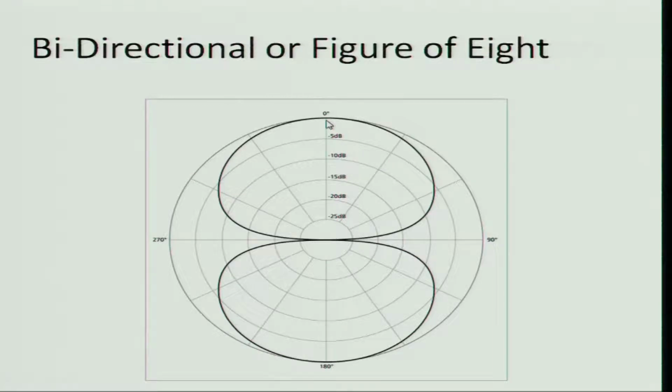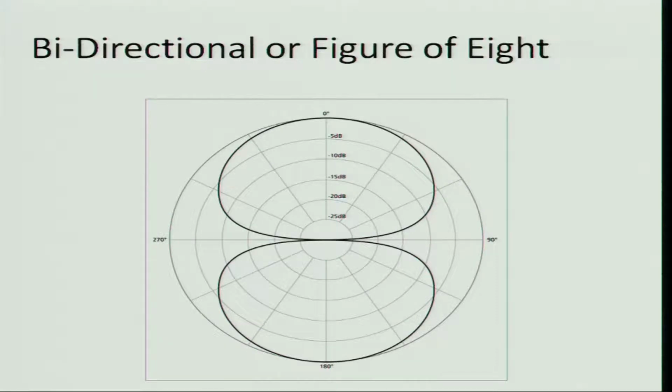So it has more sensitivity in the 0 degree direction, less sensitivity in the 60 degree direction, slightly less sensitivity in the 30 degree direction, and look at the 90 degree direction. It measures almost nothing. So it does not hear anything which is coming from a 90 degree angle. The same thing is true for 270. And then on the negative side, you have the same directionality figure. If a microphone has this type of directional response, it looks like a figure of 8. So this is known as bidirectional response or figure of 8 response.